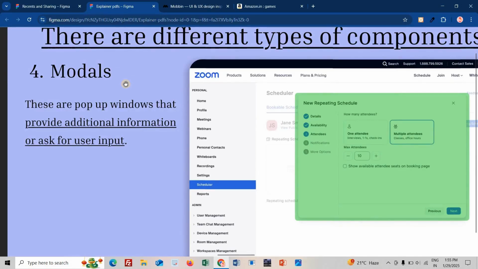Okay, now let's get back to the modals. Modal is also another kind of component.